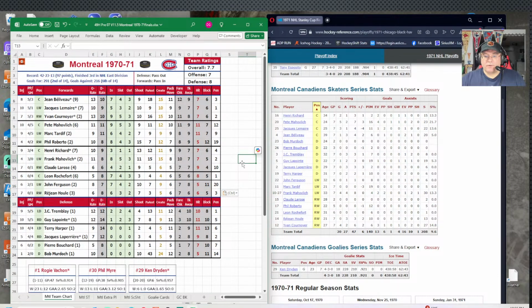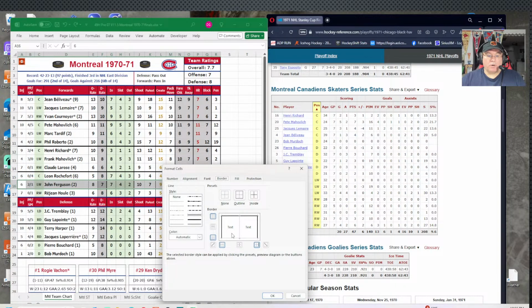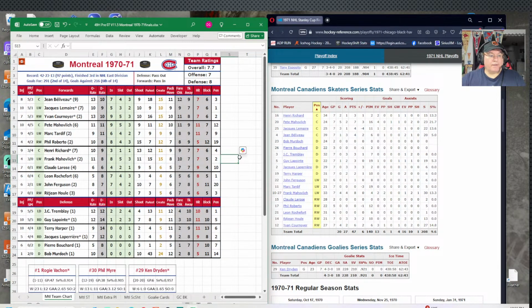Sound good? So now Uhl will be on the right wing. And again, if you know more about this than I do, then you can just do this and put whatever you want. Oh, I need to get rid of the top border, I think it was. All right, so I think that's going to be good there. Again, it's never exact, but if you know exact, then that's how you do it. You just move the stuff around, but I'm just kind of showing you what I do.